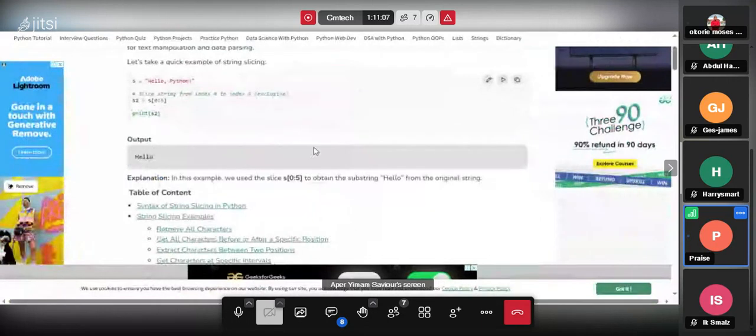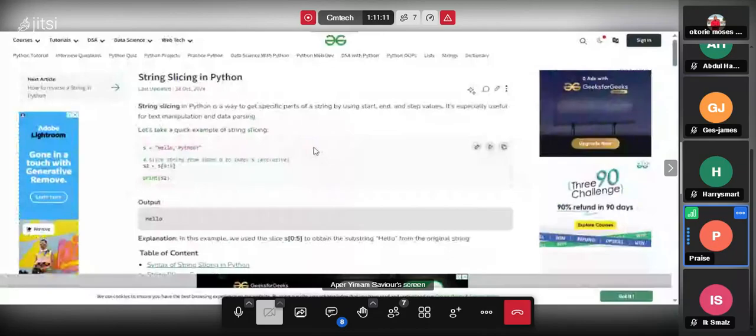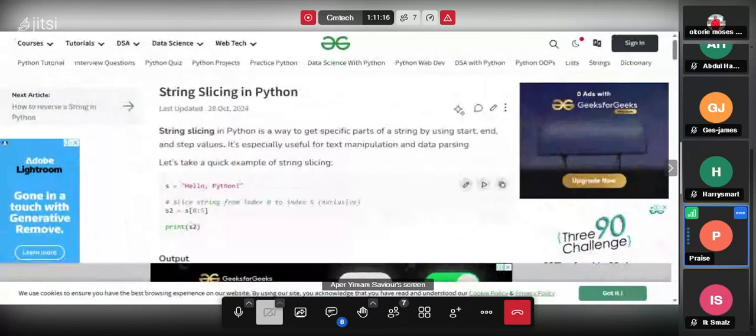From the left, you count from 0, 1, 2, 3, 4. Then if it's from the right, you count from, is it -1, -2, -3? Oh, okay. -1. Okay. Thank you.